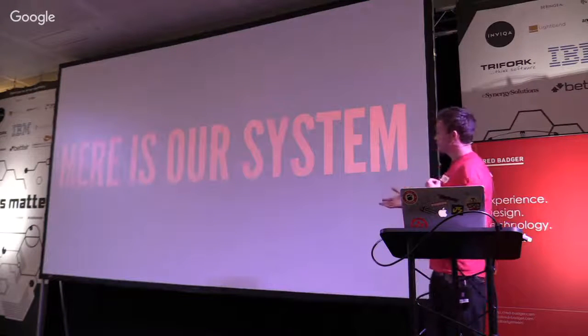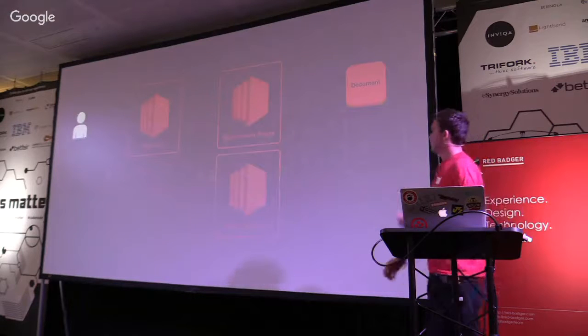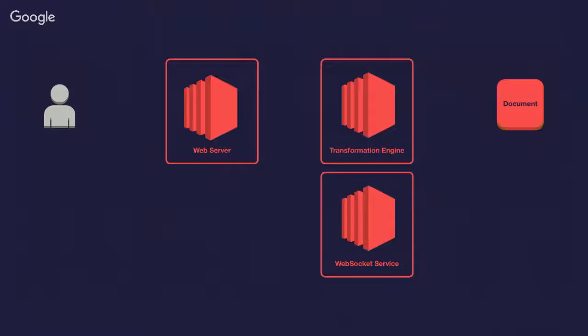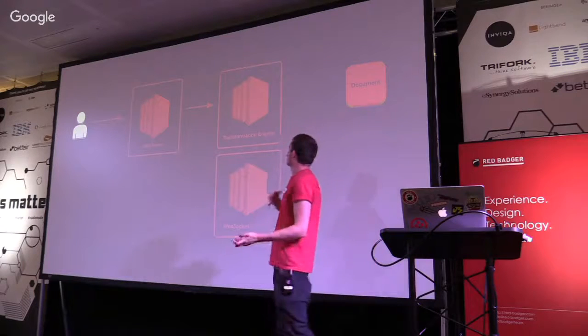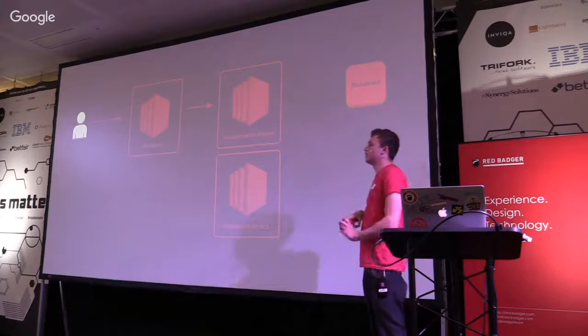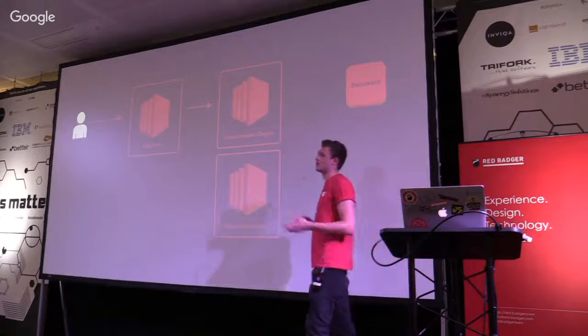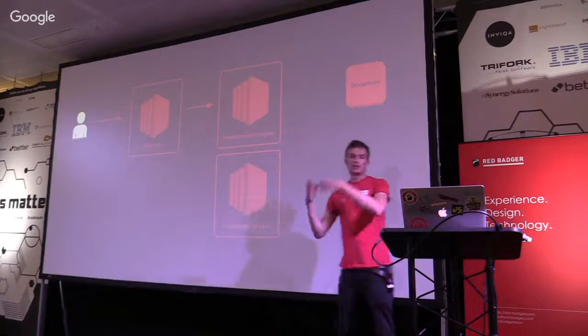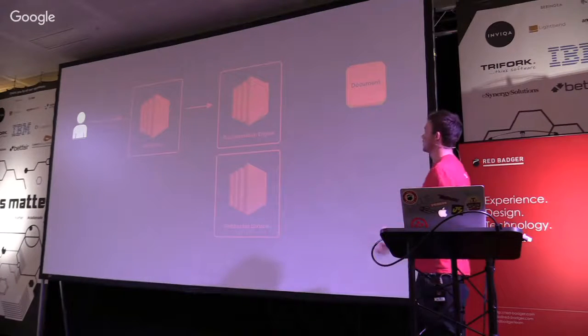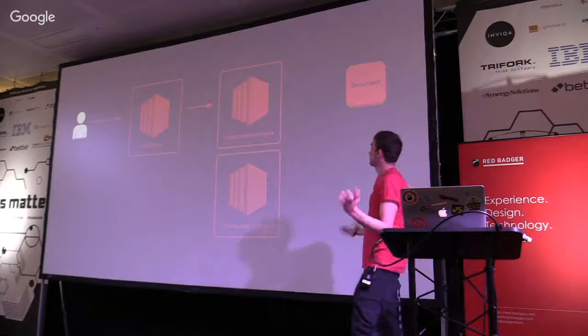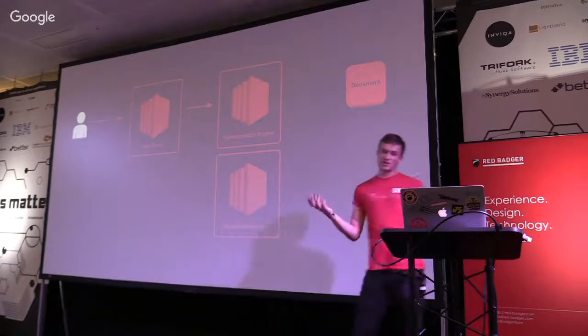So this is the system that we have. It's really simple. You have the user on the left, and what happens is they make a connection to a web server. That web server will make calls to our transformation engine, which is this. This is something internally we call Morph. It's isomorphic JavaScript, which is why we call it Morph. It's basically individual functions and React classes that can be addressed over the web with a URL. I would do a massive talk about all that, but no one really wants to know about an internal system because you're not going to get anything out of it. But that's what it does, essentially.